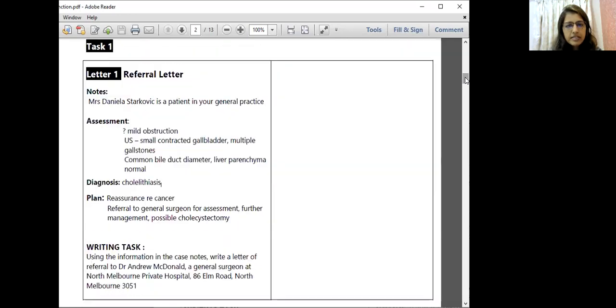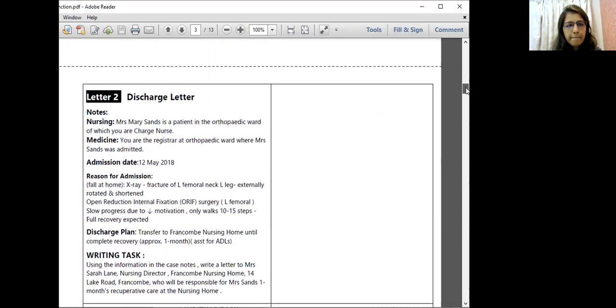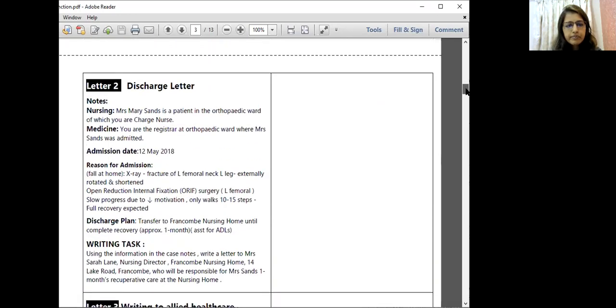So now let us look at this task here. Again, I haven't given the full notes. I've only given the essential details that you will require to write the situation paragraph. Medicine students should look at the medicine notes, and nursing students should look at the nursing notes. Please go ahead and type your introduction paragraph in the chat box.